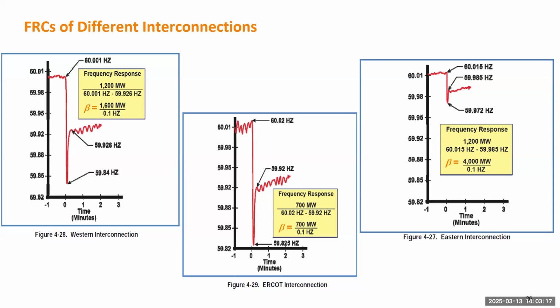So you can imagine in most normal conditions, the frequency deviation is very small, much less than 1 hertz, which means the Eastern connection has much better frequency, closer to the 60 hertz value. And the ERCOT system is smaller. So to have 0.1 hertz frequency deviation, only 700 megawatt can make it happen. So 700 megawatt is already close to maybe the total power of a wind farm. Texas has a lot of wind farms. What if those wind farms just stop? So that can already give you a large frequency disturbance.